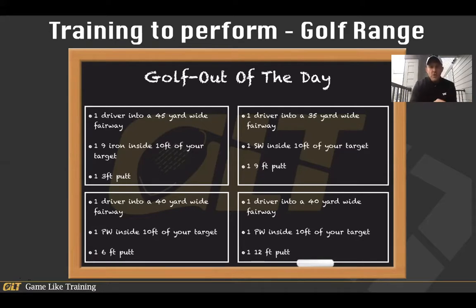So you can see once you've completed grid 1, you would go into grid 2, and you have to complete these in succession. So for me to get out of grid 1, I would do driver into a 45-yard fairway, boom, pass. 9-iron for me, I would do 20 feet. Beautiful, hit it to 17 feet. Go hold a 3-footer. I would hold that most of the time. Cool, grid 1's done. If I miss the 3-footer, oh no, I have to start grid 1 again. And it's like that until you complete all 4 grids, and you can put a time limit on yourself.